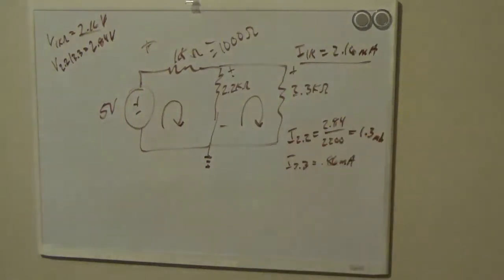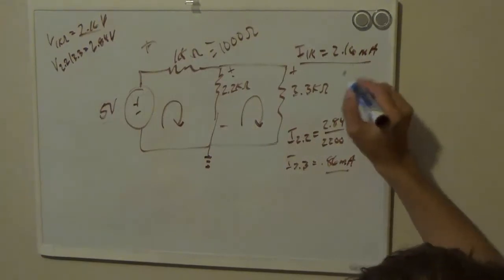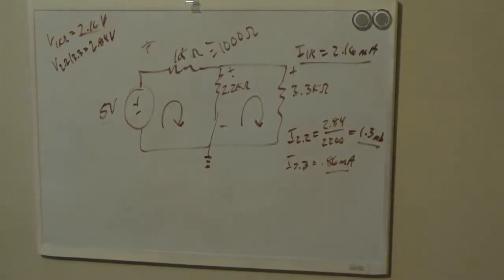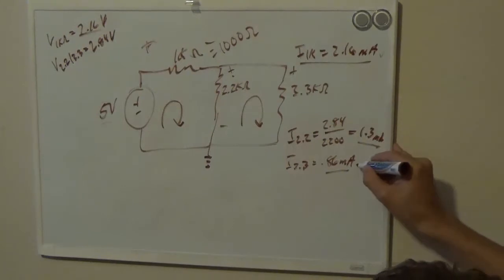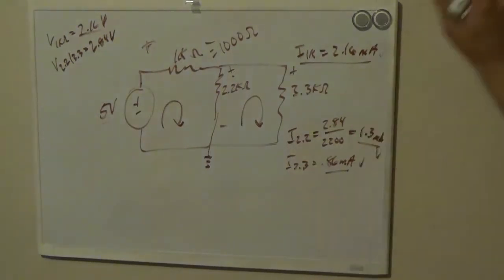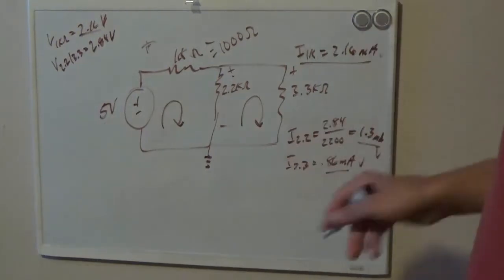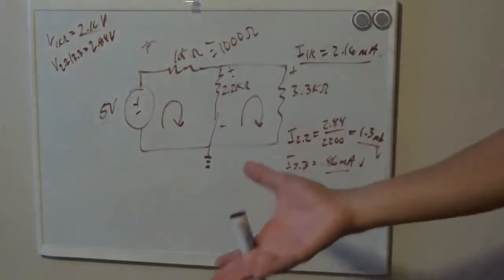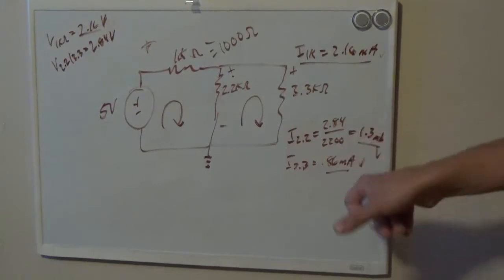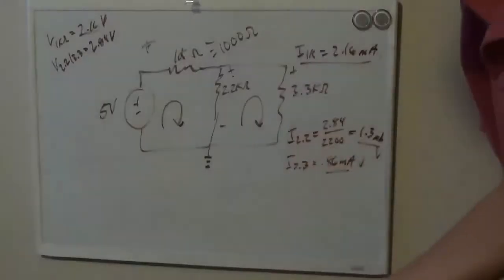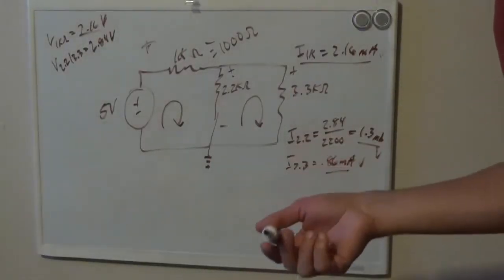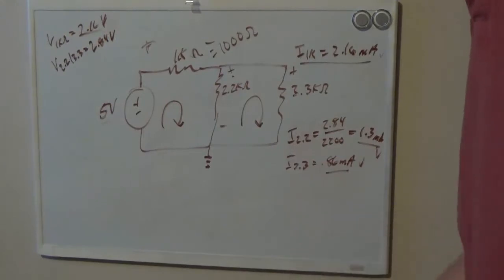Okay, a quick check we can do to make sure we're on the right track is to add these quantities together and see if they equate to that quantity. You don't have to do this, although you can if you so prefer. I can tell you that yes, they do indeed add to 2.16. So all of these results are correct. This is a check you can do to make sure that your circuit makes electrical sense. If you're not getting the values that you put into the circuit back out of the circuit, there's a problem somewhere, clearly, because energy is not just going to float into midair.